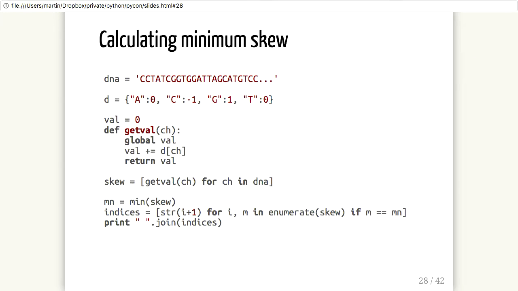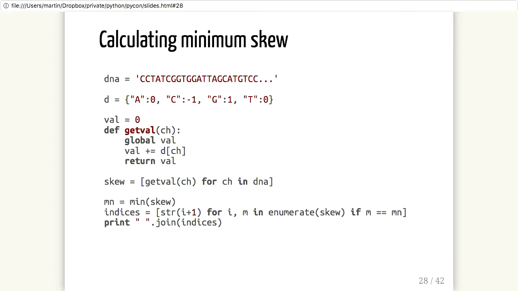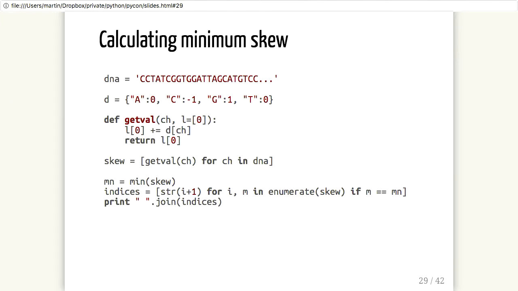In the next one, I wanted to use a list comprehension, but that meant I had to write a function to do that. With a list comprehension, it's really hard to get memory, in other words, this accumulation of what went before. So I wrote this function, and I needed a global variable, which I didn't really like. I don't like using globals. So in the next iteration, I used that same function, but in this one I used a hack where you have an array which is a default parameter. So it gets initialized the first time, but then remembers its values. That was just as ugly as using a global variable from my perspective.